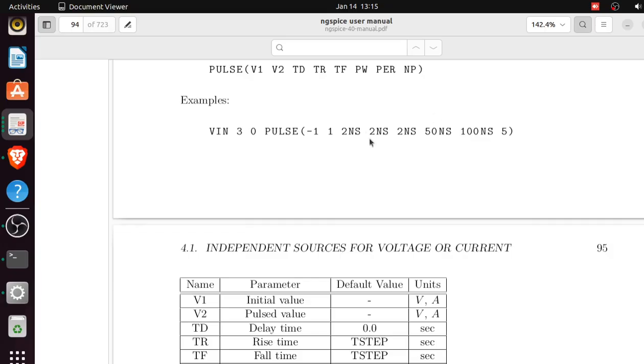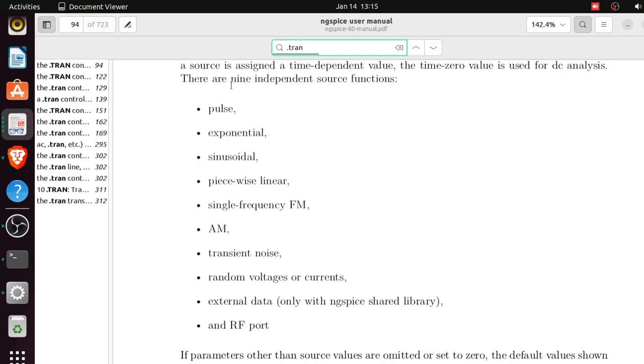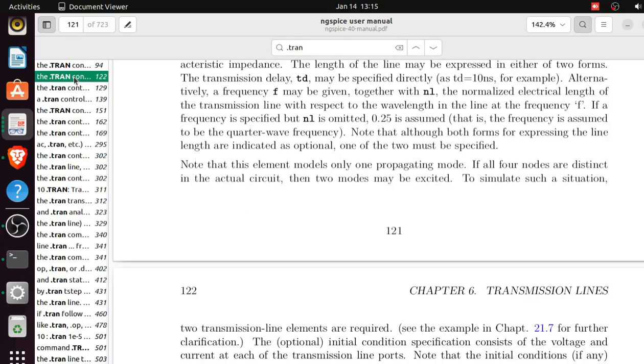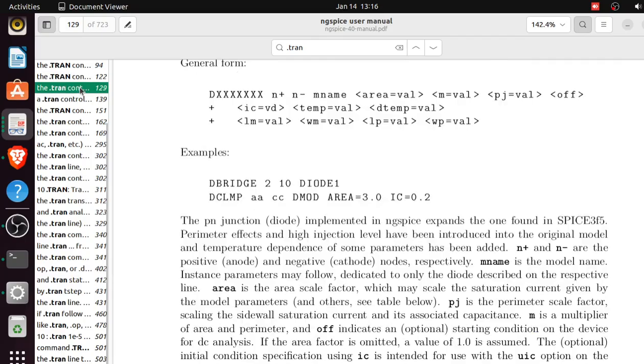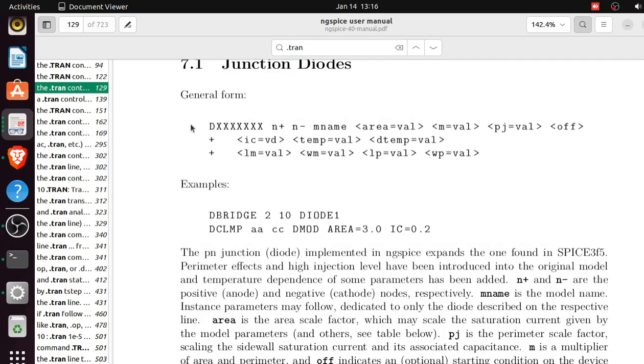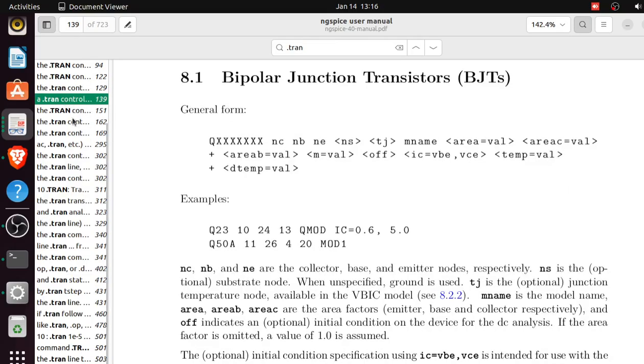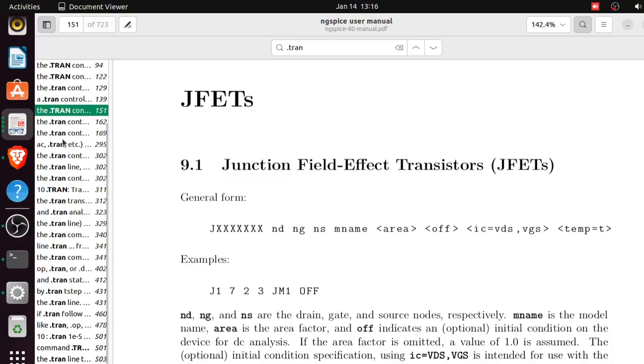For everything you need, for instance the transient analysis, if you want to know the syntax, you can just come and search .tran. Let me see the first suggestion here. It's still not giving me the one with the syntax.